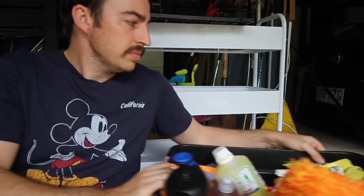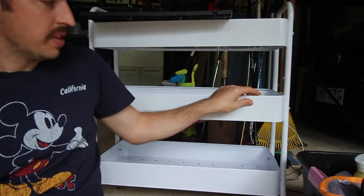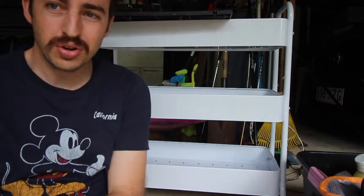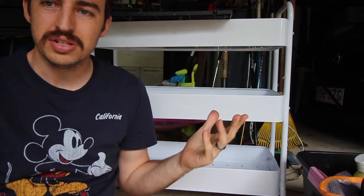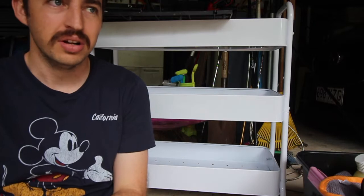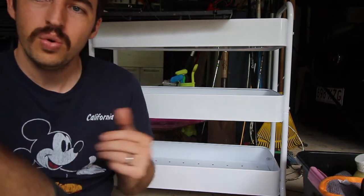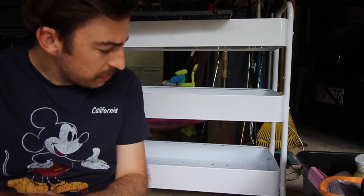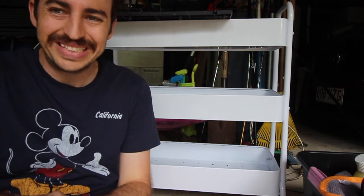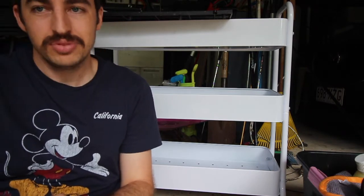So what we've got to deal with is this. I think it was like a makeup trolley at one point for a company. We've got this trolley behind us. Now you can buy these brand new from like IKEA. I think they're about $60-$70, or you can go on Facebook Marketplace like I did and pick this one up for $30. Now it needs a little bit of work. It looks a bit boring and a bit plain. So that's what we're going to do today.